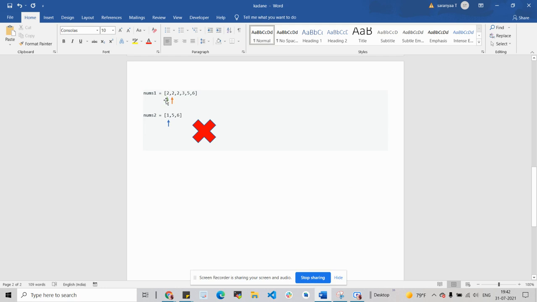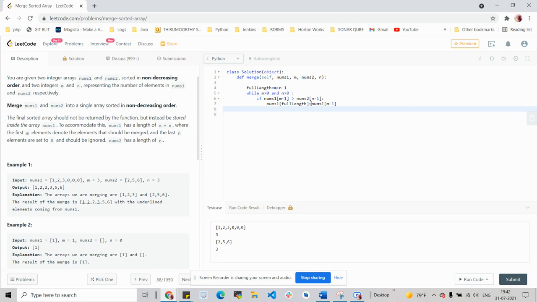We are going to move the pointer of whichever value we are assigning. Here we are assigning the value of the first array, so we are going to decrement its pointer.